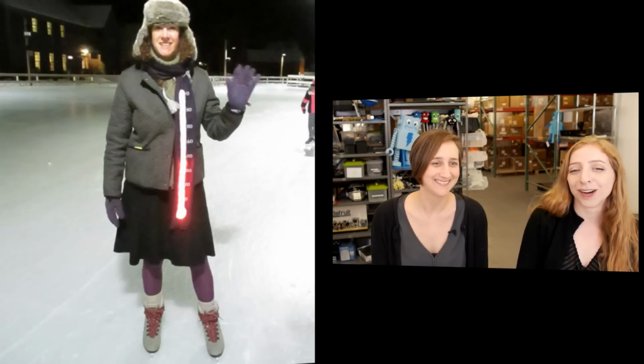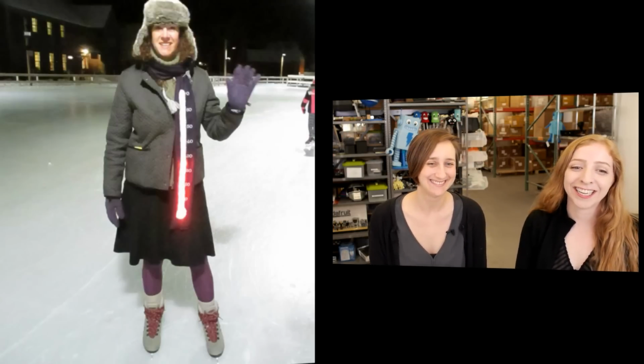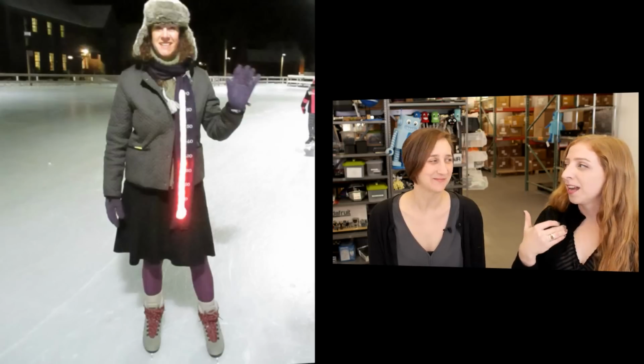Okay. If you remember, last week we talked about the thermometer scarf from Instructables. Well, Cynthia made one of her own. Here she is in a very applicably festive environment for it. So using a Flora and a NeoPixel ring and a NeoPixel strip and a temperature sensor to display the current temperature on your scarf. Right. I can think of few better data viz scarves. What else is your scarf? Because you wear it when it's cold and you show how cold it is. Maybe it's a little on the nose, but I think it's really nice.